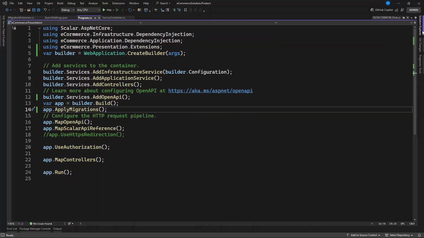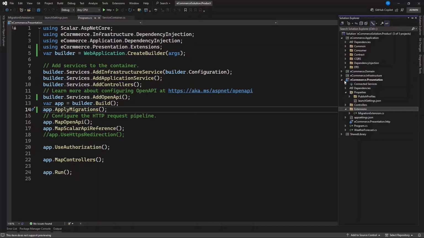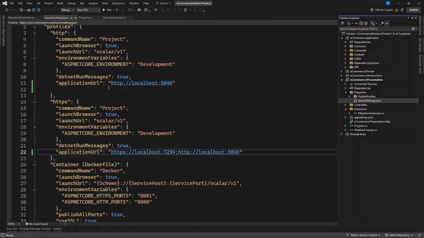Okay, so the next thing I'm going to be doing is to publish this API. But before we do that, we have our server IP address, and that is where we're going to be accessing our API from, right? So we go to solutions, then check from the presentation, you go to your LAN settings, and in here, instead of running from localhost with 5046, when you do this, you can access your application locally in the server, and it will work like that. But if you try to access it outside, it will not work.